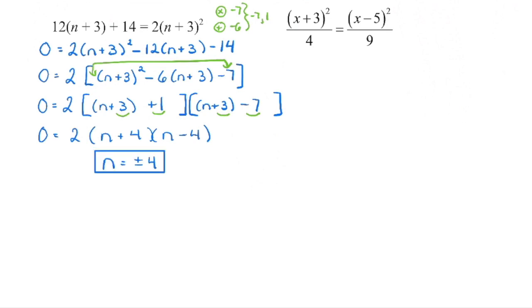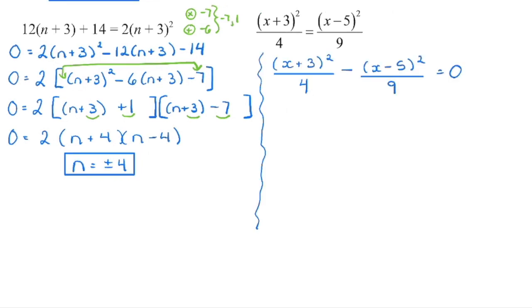If you were able to pull out a greatest common factor that also contained a variable here, you would set this factor equal to 0 and then also solve for n. So usually that would give you a value of, let's say if you could pull out a 2n, that would give you a value of 0. But in our example, we have only two factors with variables, so we have two solutions. And that brings us to our last example here for this section.